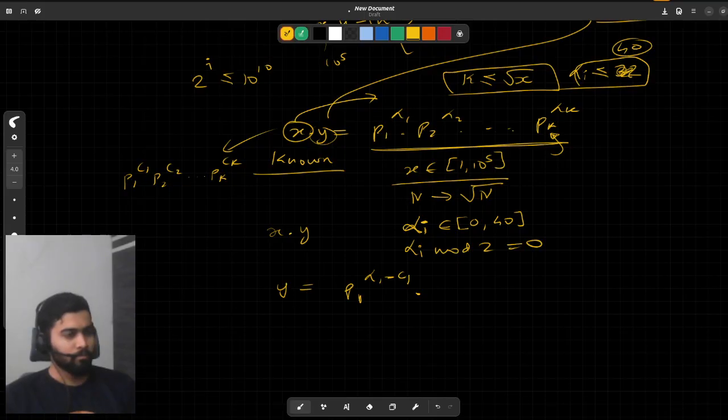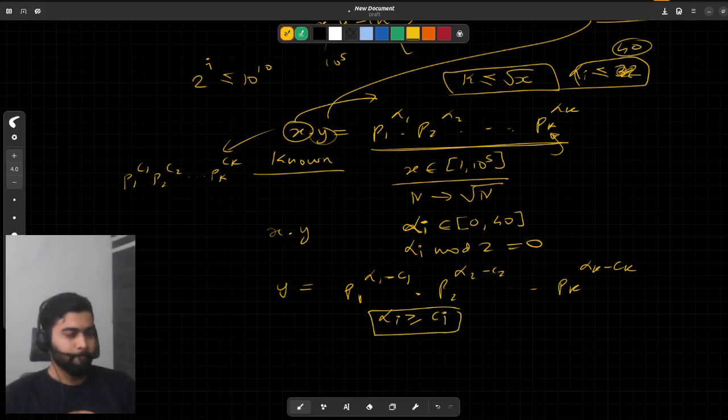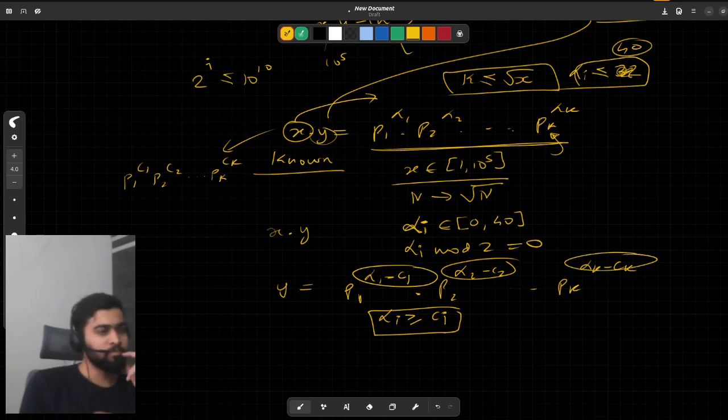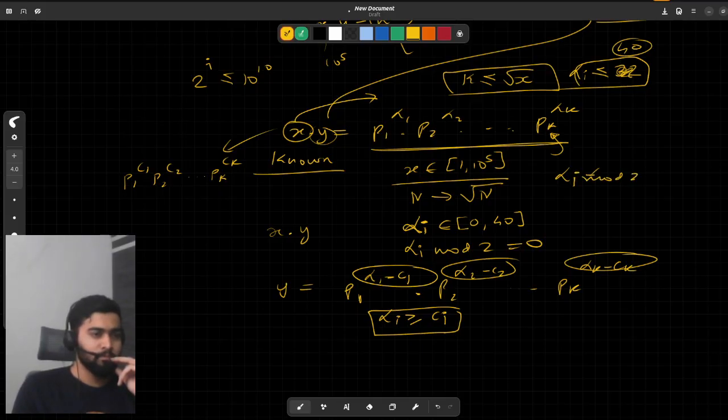This is p2 raised to alpha 2 minus c2, and pk raised to alpha k minus ck. Here alpha I should be greater than or equal to c of I. And since this was a perfect square, alpha I mod 2 was 0.